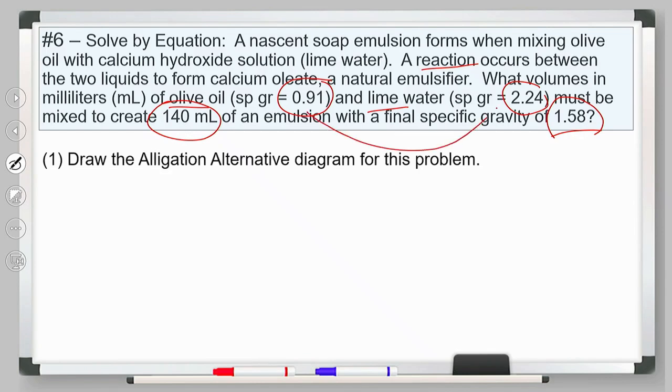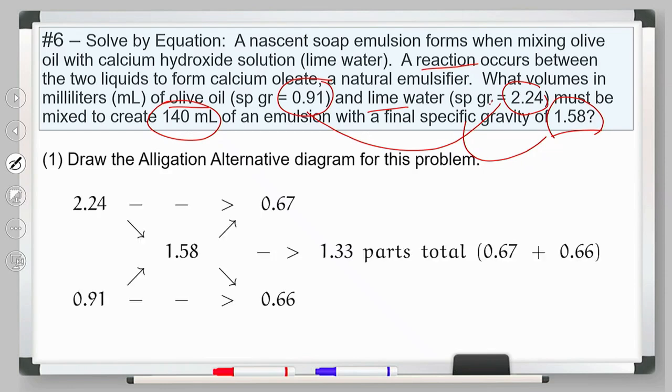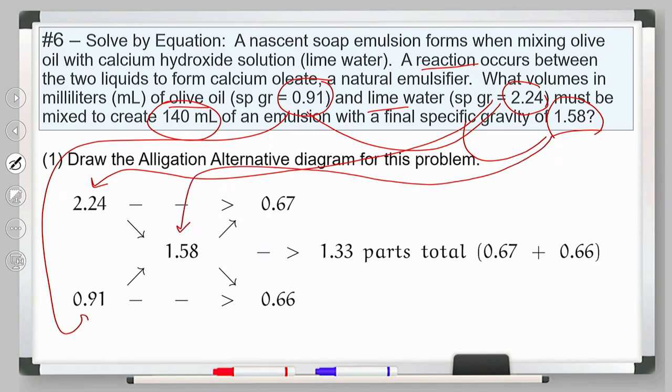So do you see where these three things are not concentrations, but they are all in the same units. They are all specific gravity. So we can use the alligation exactly the same way. So I'll just show you that for the sake of time. I put my high specific gravity here, my low specific gravity on the bottom, and my target specific gravity in the middle. So this is the same alligation format that we've been doing for all of these drug concentrations. High over low, desired in the middle to the right. Okay, cross subtract exactly the same way.